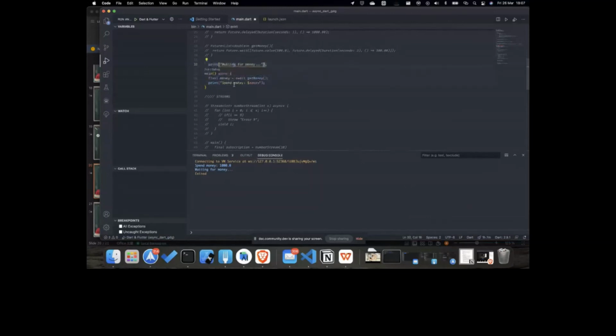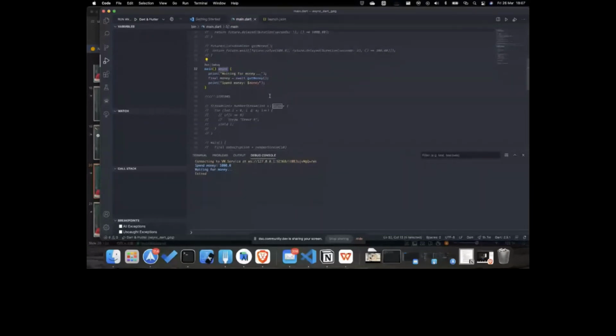So in this case, we'll put this line here, waiting for money, then we will await. In this example, instead of going to do other things, this function will wait for the answer, for the money to come in, before we go and spend the money. So that is basically it. It makes it very easy for someone to understand your code. Async await, that's why I'm calling it syntactic sugar. It's just a change of syntax, but not really. The functionality behind the scenes is just the same.